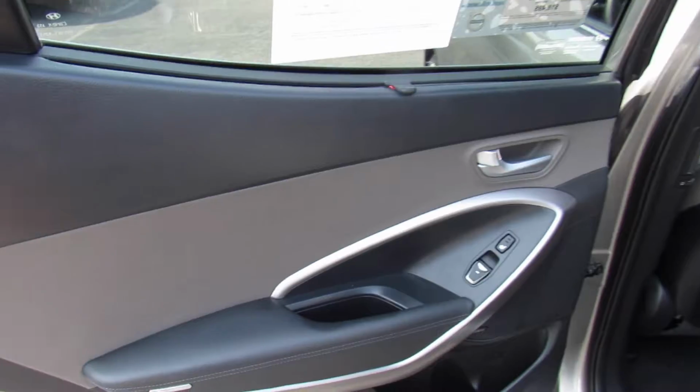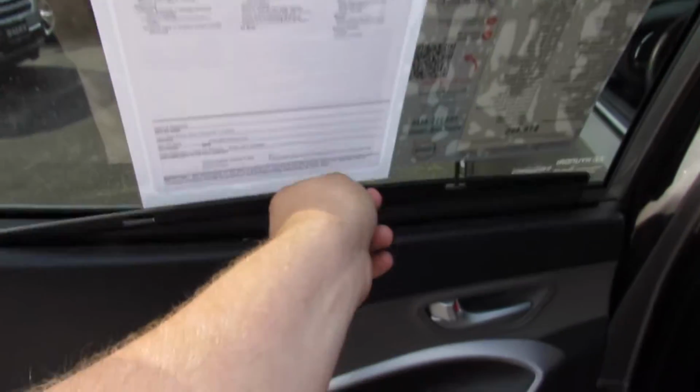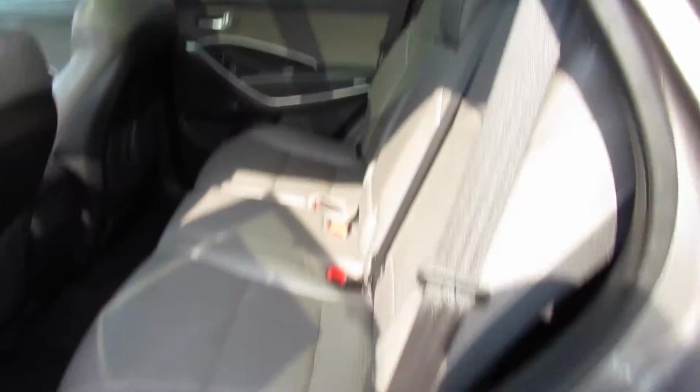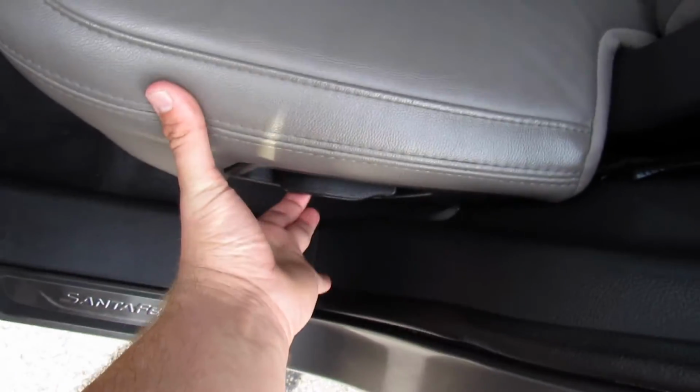Inside the rear seat, everything follows through. You can see your heated seat controls. This holds your sunshades, which is a very nice touch. Even the stitched leather follows through. You can adjust the recline, as well as just drop the seat from right there. But stepping in, I'm 6'2". I can comfortably sit behind myself, no problem at all, as you'd expect in a crossover like this.